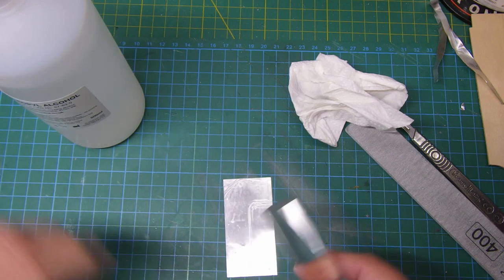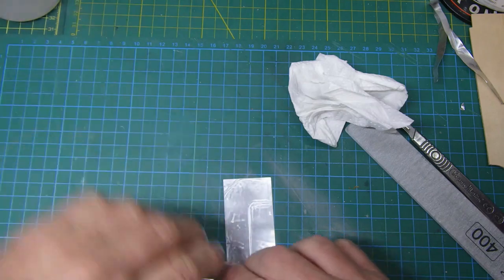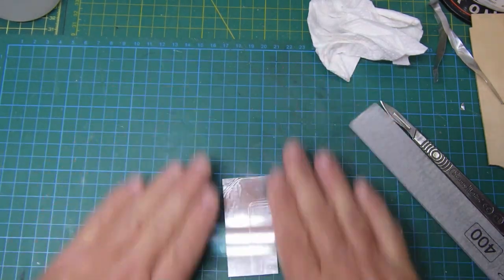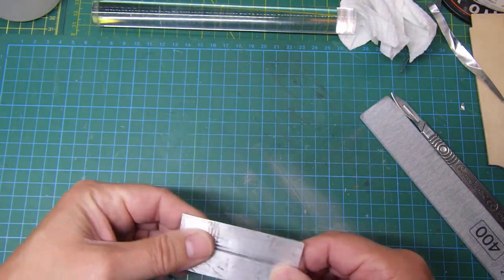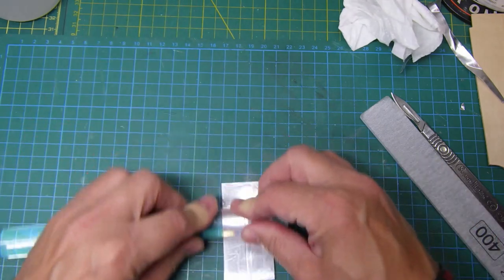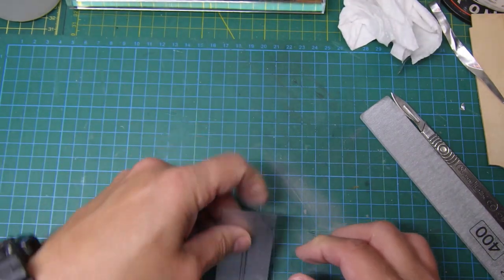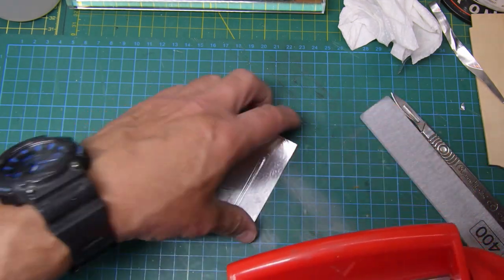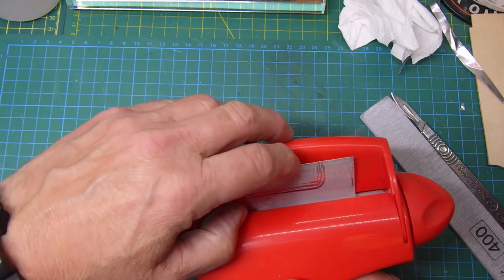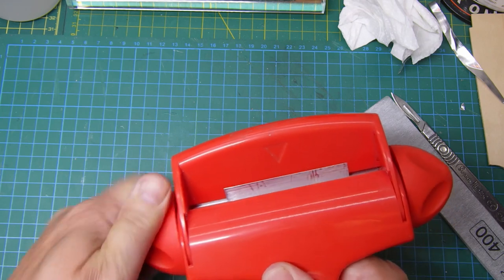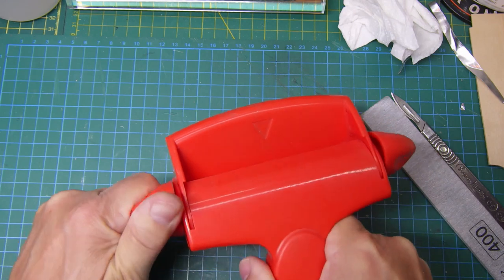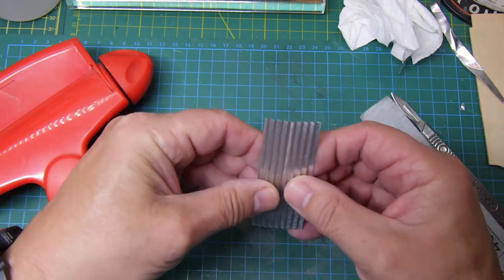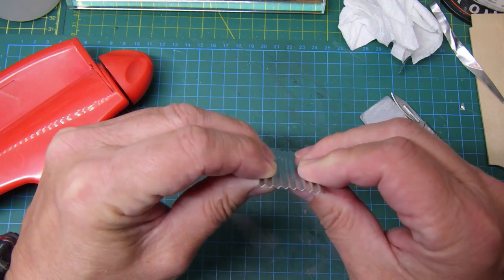Just clean that up, give that another run under the rolling pin. That will take out all the lumps and bumps from the embossing. So having done that, we get the gizmo, load the sheet into the machine, and there you have it: one sheet of corrugated material.